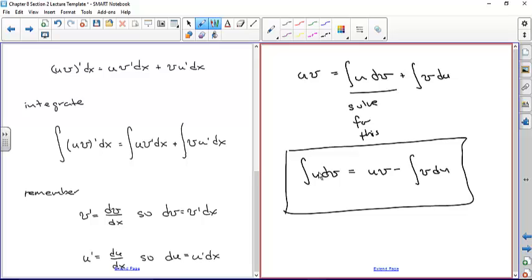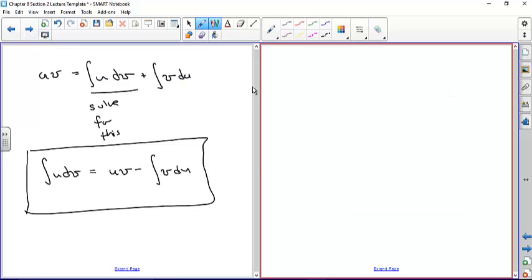Let me just show you an example what this all means, and then we'll tell you how to choose. The next thing is how do you choose what's u and what's v. So if I wanted to know what the integral of x times e to the x dx is, I know what the integral of x is. It's x squared over 2. I know what the integral of e to the x is. It's e to the x. But I've got this product that's not going to fit in anything that I currently know. If this were x squared, then I let u equal x squared, and this would become e to the u. This part would be du over 2 or something like that. But it's not going to work using our normal techniques.